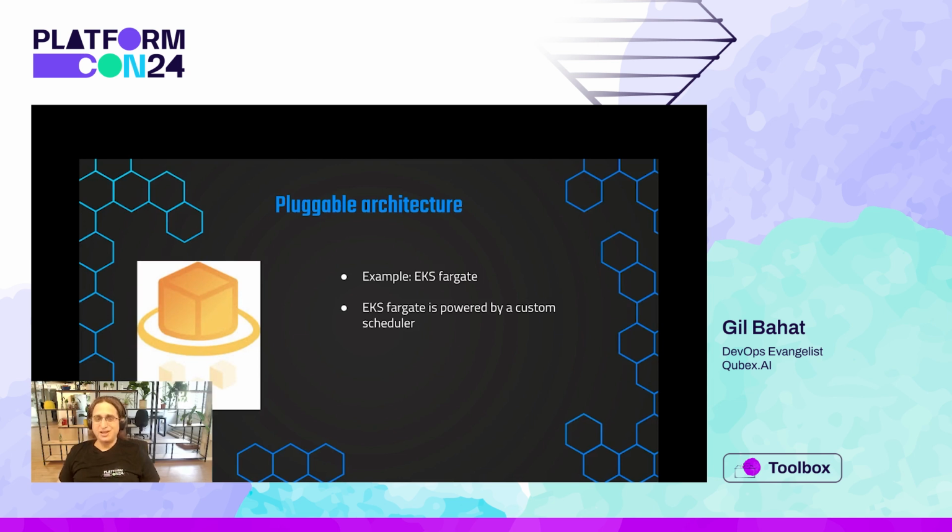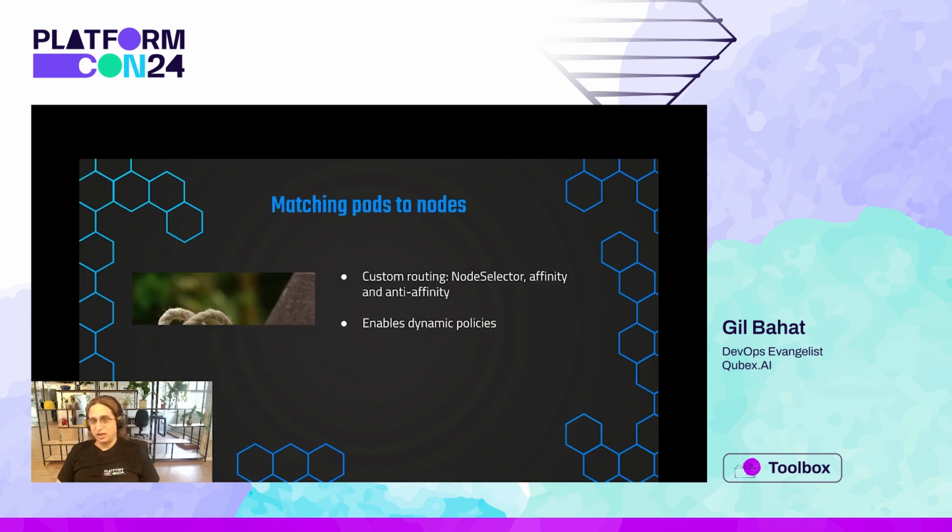Okay, great. So let's see what Kubernetes does with scheduling. First is matching pods to nodes. We have node selector, we have affinity and anti-affinity, which tell pods that they want to be on this node or that they don't want to be on this node. Now, as we can label things dynamically, we can also enable dynamic policies. Some of them even Kubernetes applies internally, like nodes that are stressed will have a label that they are stressed and the pods will not get allocated to them. This brings us to the next slide.